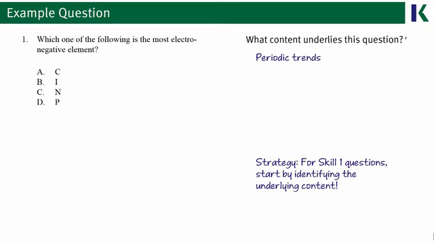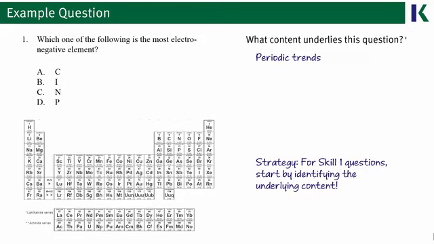Now execute. What is the trend? Well, electronegative atoms are found in the top right of the periodic table. So answer. This question is basically asking which of these atoms is the top rightmost on this table. Take a second and make your selection now. And the answer is nitrogen. You might just have known that nitrogen is the 4th most electronegative element after fluorine, oxygen, and chlorine, and that's the point. In any case, Skill 1 questions are all about science content knowledge.